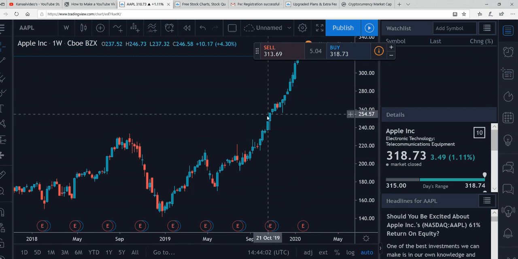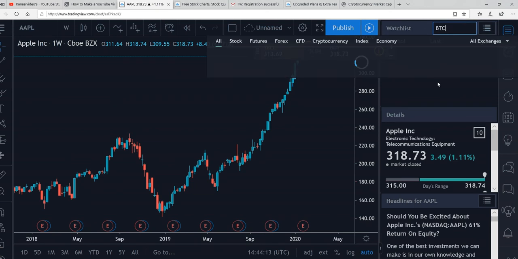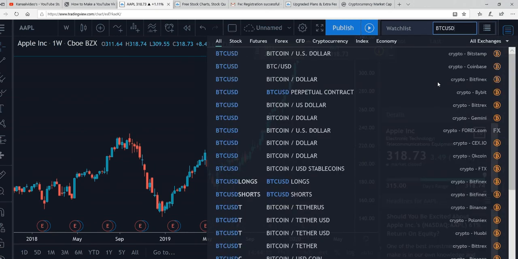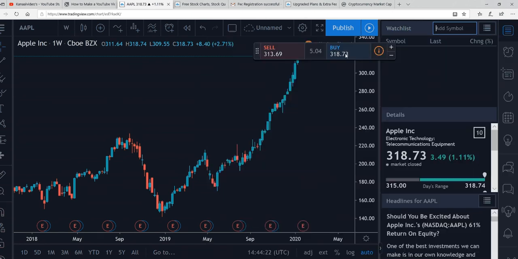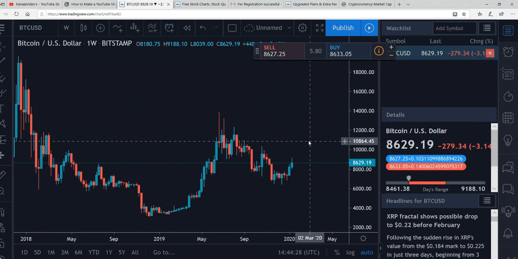Okay, so let's go on to what we want to do today, which is of course Bitcoin. So yeah, over here you can make your own watch list of the cryptocurrencies you want to watch. So of course the first one, the biggest one for me, is of course Bitcoin. I like to use Bitstamp on all my charts. So you go over here and it will continually be added to your watch list. And of course we click on it and now we see the chart of Bitcoin.